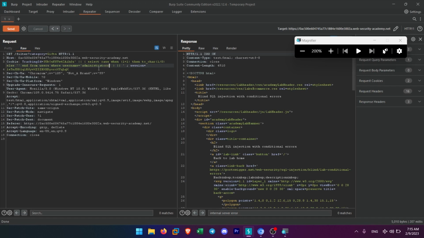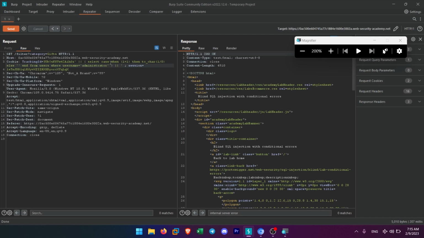So what I have done is, if there is the presence of table name users, and there is the presence of the username administrator, remember I have written one more r, then what it will return. Firstly, I will write it correctly.